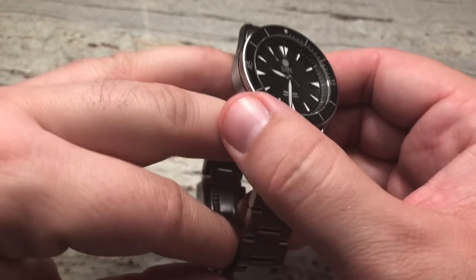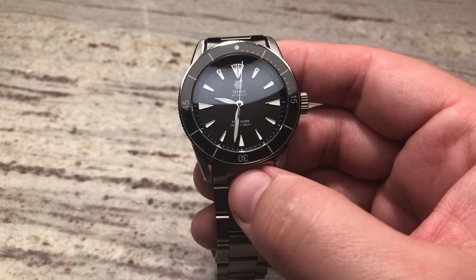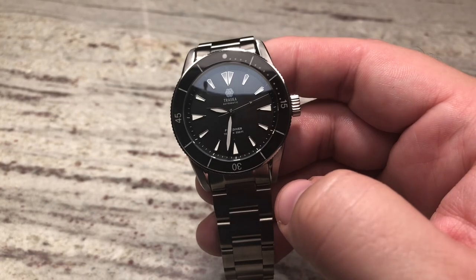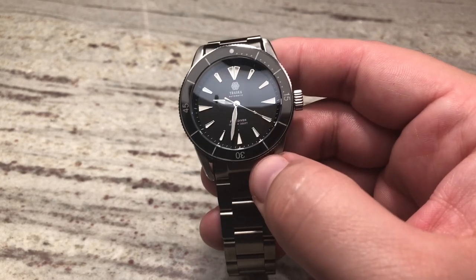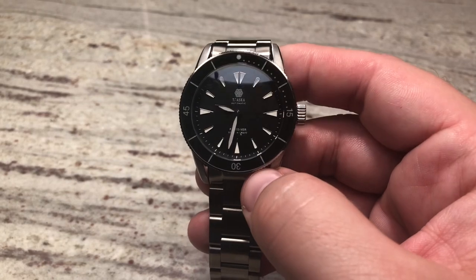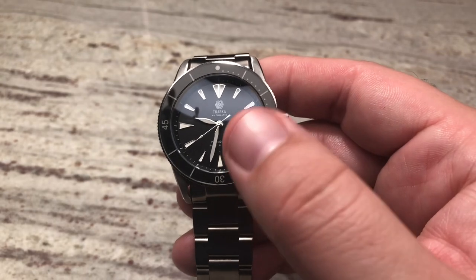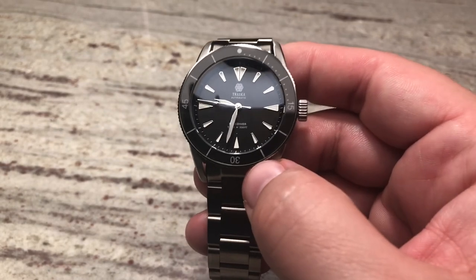It has an automatic movement, so you're never going to have to take this watch in to get a new battery. With an automatic movement, this watch will constantly run by the movement of your body. It has an NH38A which oscillates at 21,600 beats per hour. This thing is going to keep going — like the Energizer bunny. It never has to be serviced — you don't have to take it to your jeweler at all. It is 24 jewels, has a two-step hand-windable movement, and has the ability to hack — meaning you can stop it completely. It's a dateless variant of Seiko's NH35A movement, giving you a quality movement.